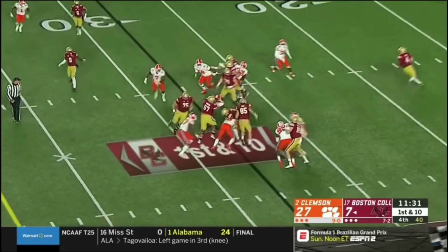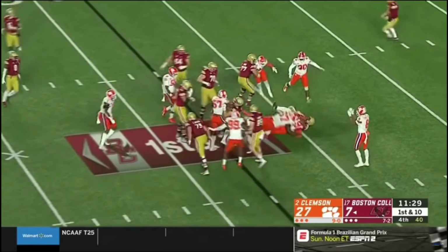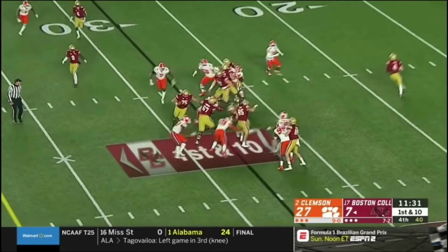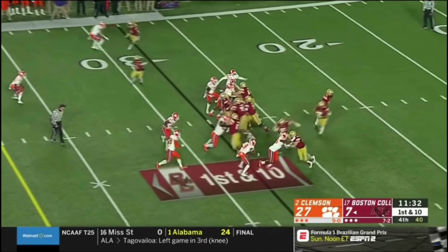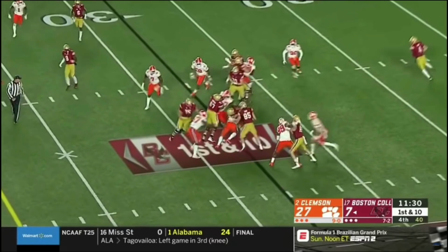Now look at Tanner Muse. He makes the stick. That's selflessness, man. You don't see that from cornerbacks. You dudes looking at that casual fan stuff. Look at actual real football stuff that makes the game. That's amazing to me, man. Nobody will point something else like that out. Look at that. Take on a fullback, allows the play to be cleaned up.